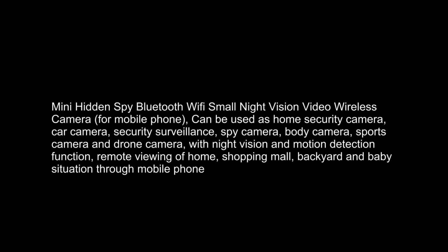You can think of it as a car camera, security surveillance, spy camera, sports camera and drone camera.